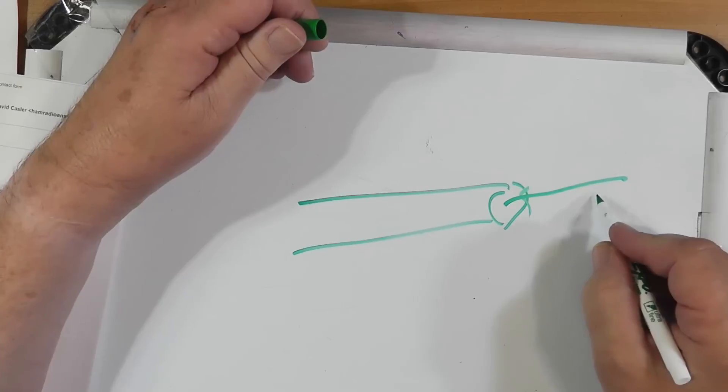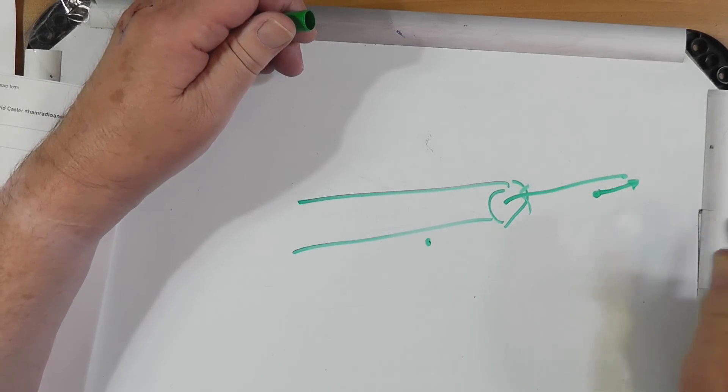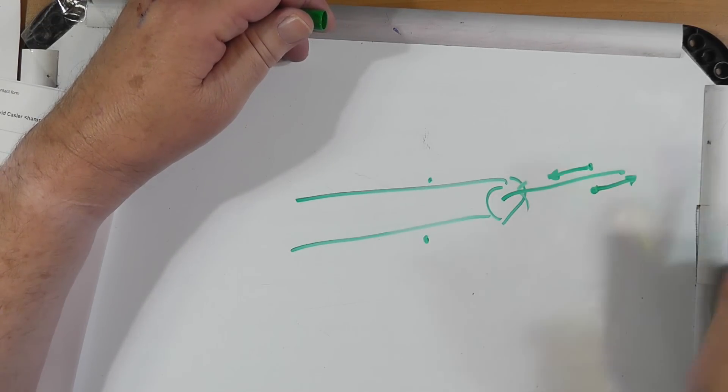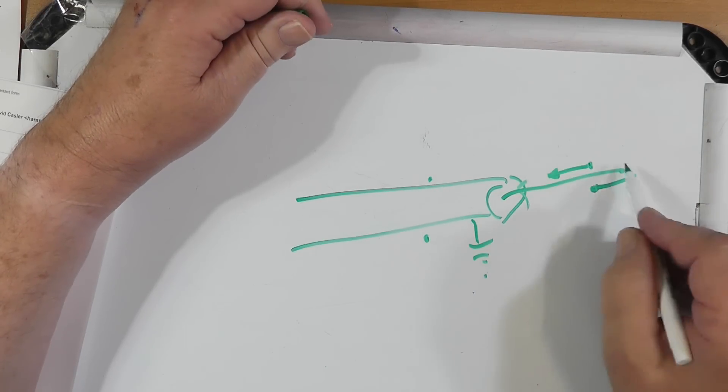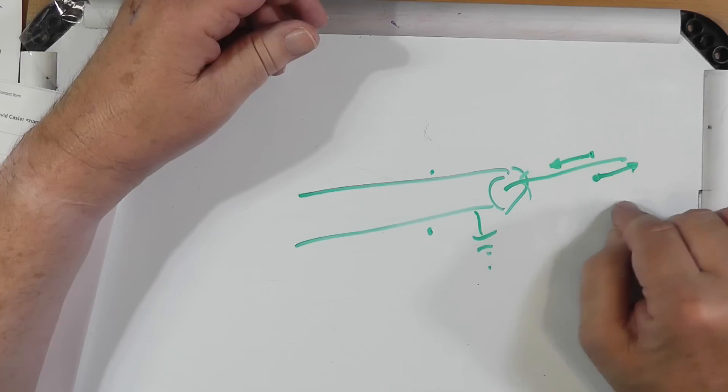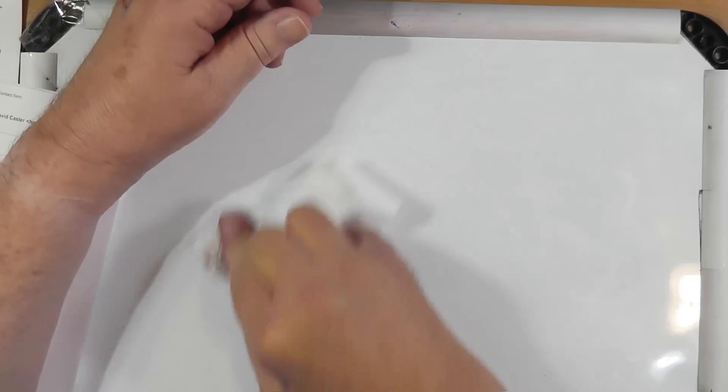Now, in this right here, when this does this, this does nothing. When this does this, this does nothing. This is truly grounded, and then you have this doing its own thing back and forth. Now, that's fine. That's an unbalanced line. It's very commonly used, and there is definitely a ground and a hot. There's no neutral to speak of. Not in this, because RF doesn't work that way, and we don't use the electrical wiring paradigm of hot, neutral, and ground. That's electrical AC wiring for a very, very, very, very low frequency of 60 hertz. We're up in the high frequency range.